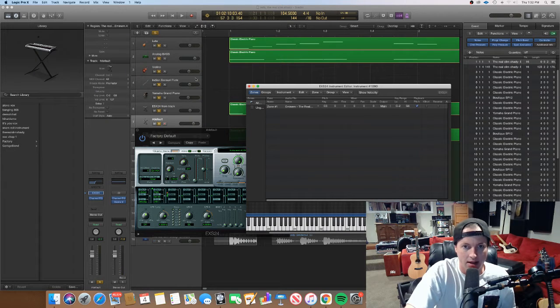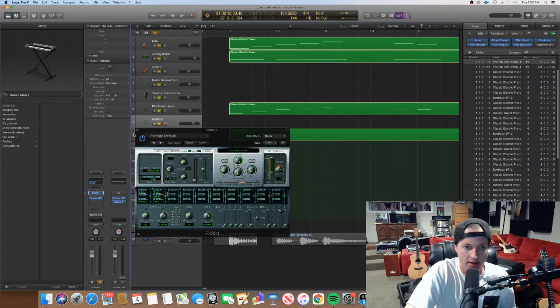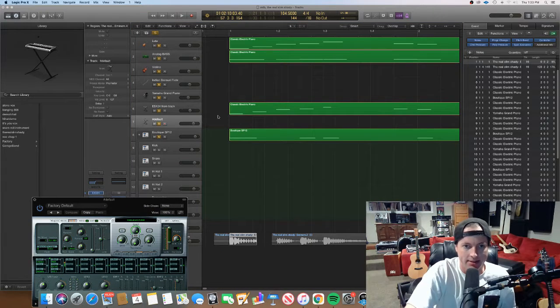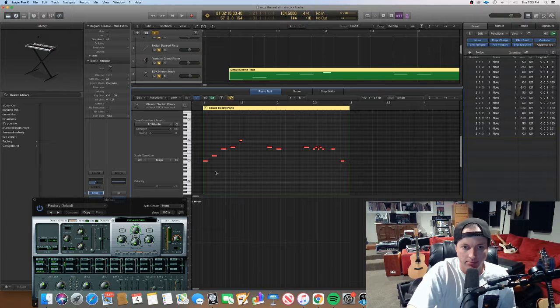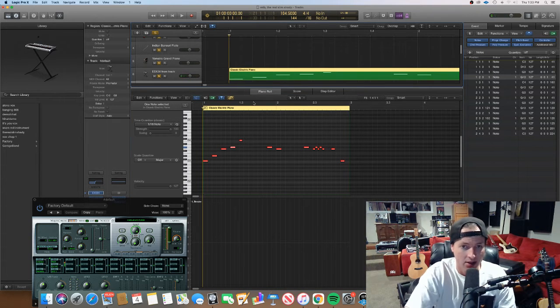Cool. Then you're going to want to save that instrument, and then you can load up a MIDI clip. I'm writing this starting on C3 so I can start on the same note that I had, and then I'm writing in the melody where it's pitching that instrument. And that's how I created, or at least got close to, the sound of that original instrument.